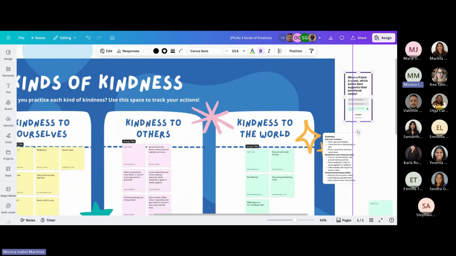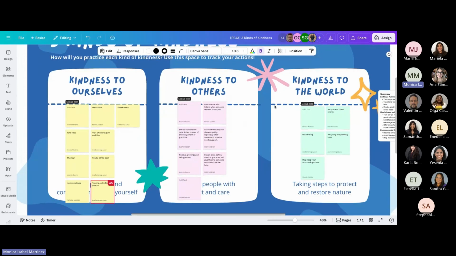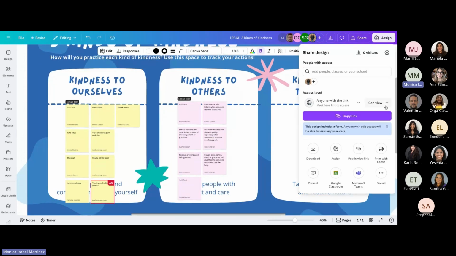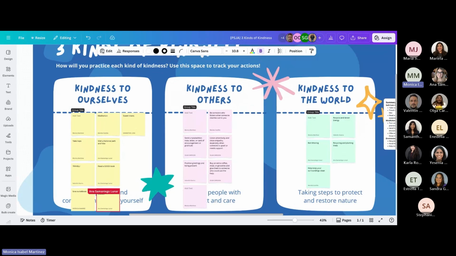All right, a couple of last quick things here. I'm going to go ahead and go back up to share. I'm going to change this back to anyone with the link can edit. This is a really quick feature here that I like to toggle on and off so that I could do what I just finished doing. So for those of you who are classroom teachers, a really great way to get everybody's attention back and control the board and then give them rights again. And now all you have to do as the learner is refresh your page so that you can start to edit again.